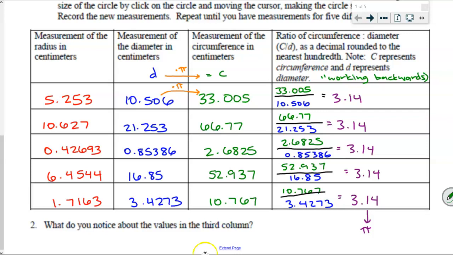What I want you to do now is find the constant of proportionality between the radius and the diameter. You can use logic, you can use your calculator if you would like. How is this column changing to this column? What am I multiplying by to go from here to here? Do some calculations at your table, check in with your groups, use some logic if you need to. I want to hear those conversations at your table.